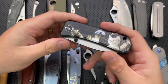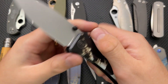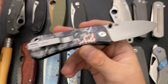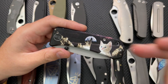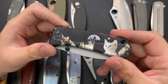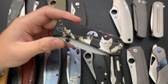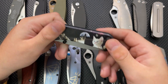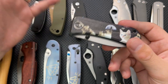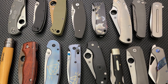A lot of knives allow you to do that. Here's another example — this is the We Knives Banter. Ben, the guy who does the KNAFs, put out a set of scales that have space kittens on them. I love the sense of humor of it. They're things you can just buy and drop into place. All you need to do is take the thing apart, put in new scales, and it works. These are direct from the factory — it's the same guy who designed the knife, but it's a different set of scales. It takes a little more effort than the TRM here, but it's still about 10 minutes of work and easy to do at home.